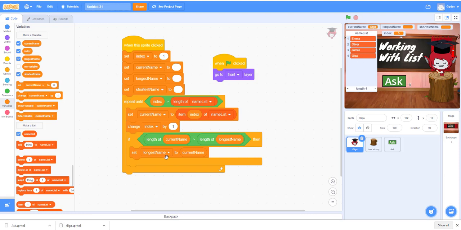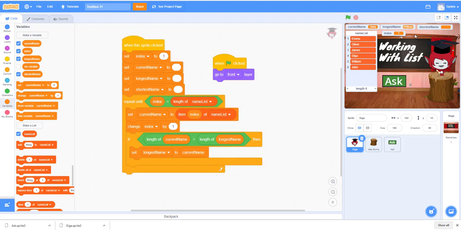So if I run through the code again, just pay attention to the longest name. You can see that it will change. Initially it will be Emma, and then it will compare down. Maybe we can add one more, say William, right? And then we'll add one more, say John. What happens is it will stop at William as the longest name. The current name next will have John, but it will not set. So let's just run through one time and pay attention to the longest name.